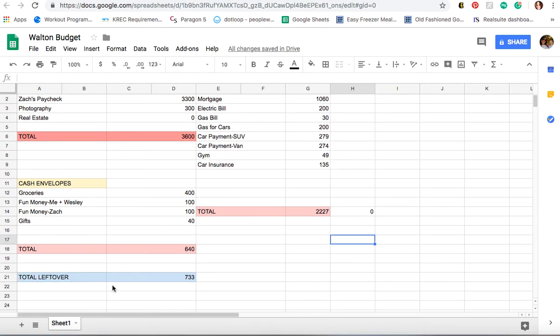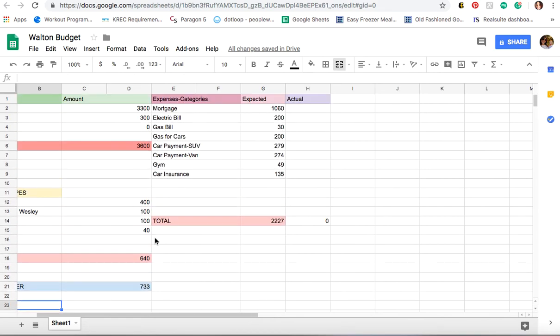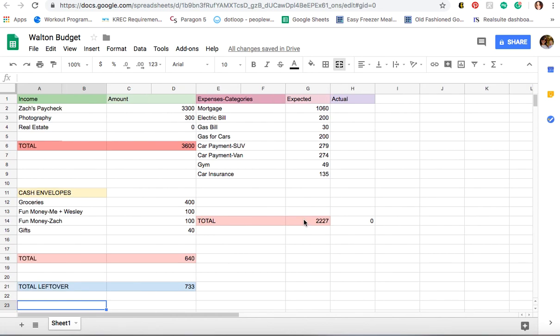You can also come down here and do your transactions for the month if you want to do that. Like every day you can have this Google Sheets on your phone and enter your transactions as you go and total them up, and then enter them in your actual later at the end of the month or after you're done paying it.